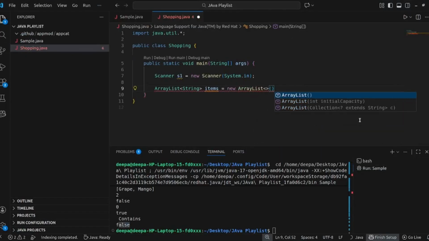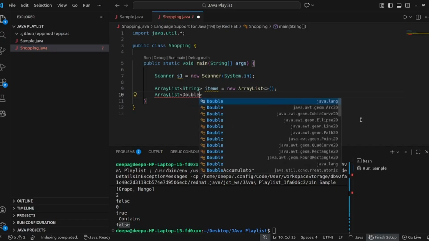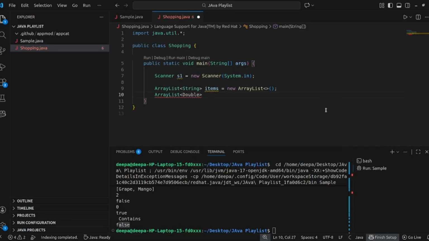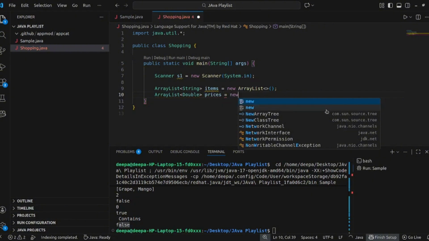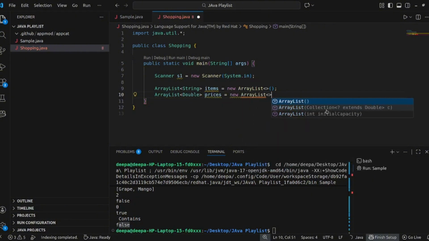After that, one more ArrayList is here for storing the prices. The prices can be decimal values, so I'm using Double here. We have to use camel case. So after that, prices, and then new ArrayList. Okay, now we have created two ArrayLists.